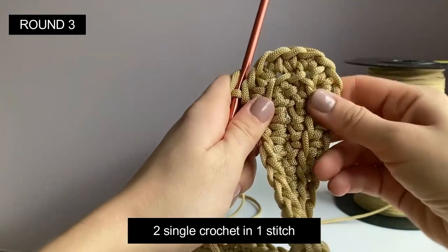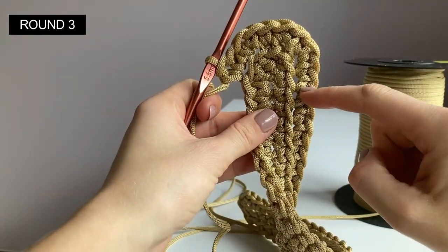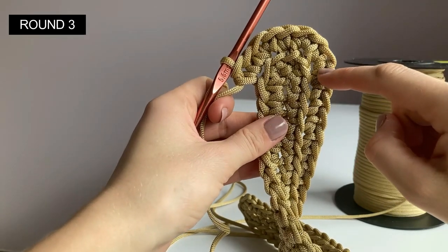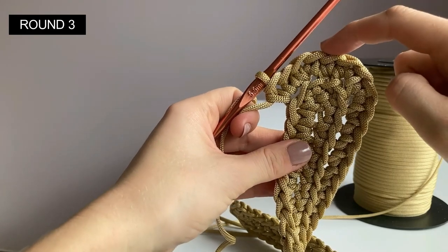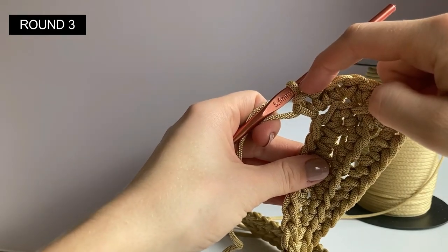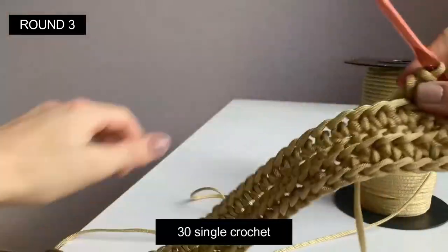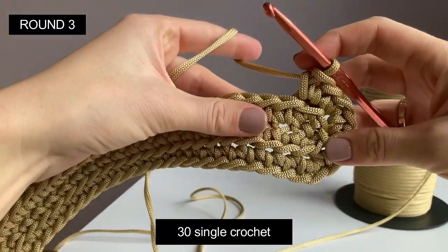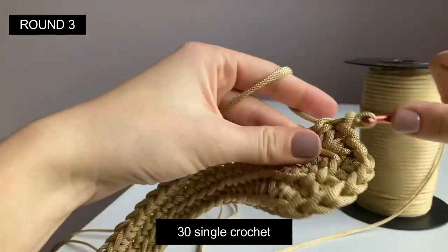So I will repeat what we did. We made 30 single crochet, then 2 single crochet in 1 stitch, 2 single crochet in 1 stitch, 1 single crochet, 2 single crochet in 1 stitch, 2 single crochet in 1 stitch. Now we will continue by making 30 single crochet, again only in the back loop.